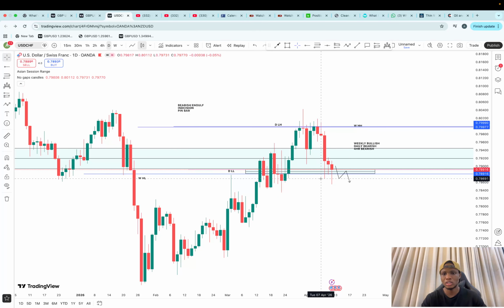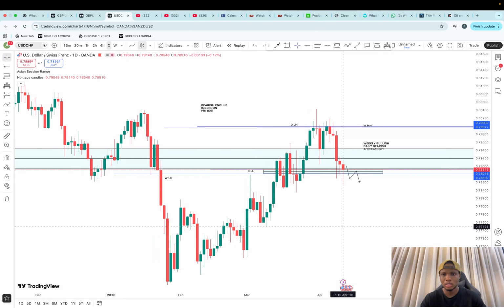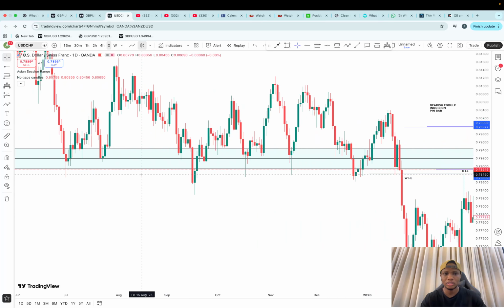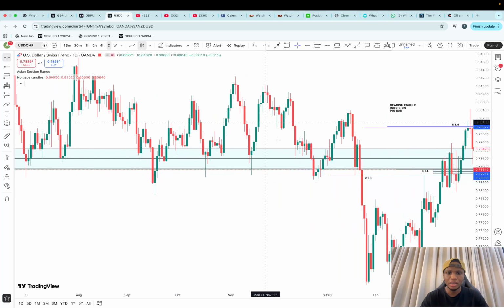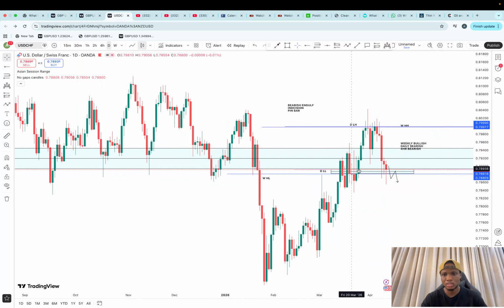We are bearish on the daily. This being our lower daily. This was our higher high, higher low. Now we're having this as our lower low, lower high. So on this zone on the daily, we are bearish and we are at a very clean support and resistance zone. Whenever we are above it, we are buying. Whenever we are below it, we are selling.